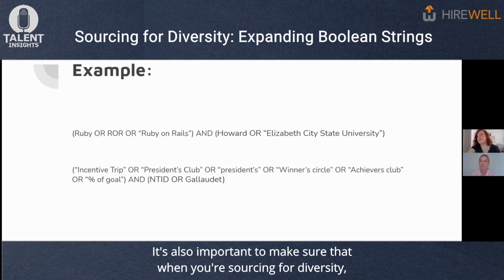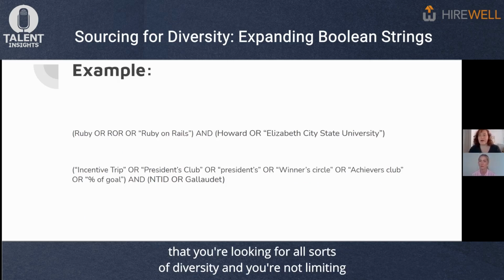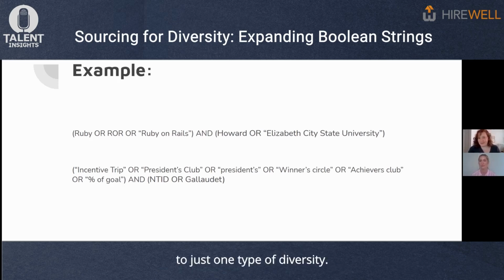It's also important to make sure that when you're sourcing for diversity that you're looking for all sorts of diversity and you're not limiting to just one type of diversity.